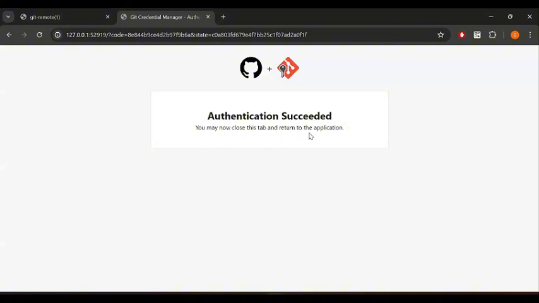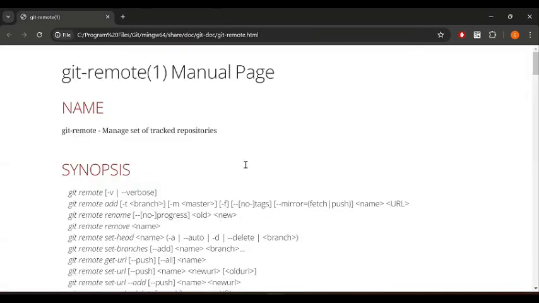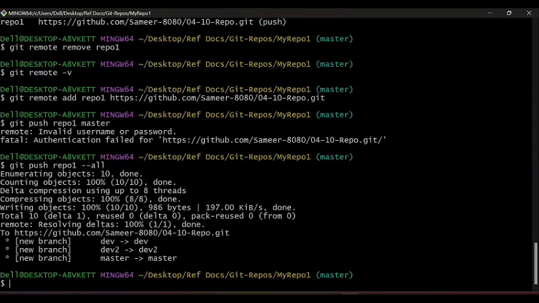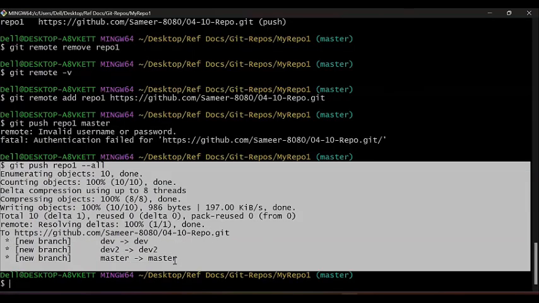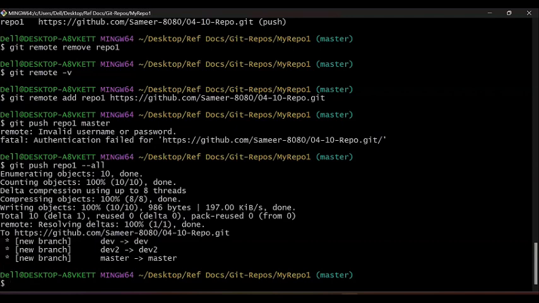You may now close this tab and return to the application. So if I return to the application now, you can see it has pushed the particular branches over to my GitHub repository repo1.